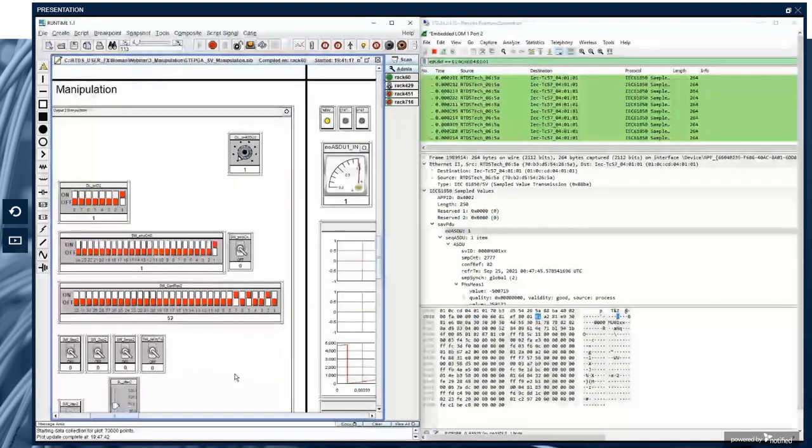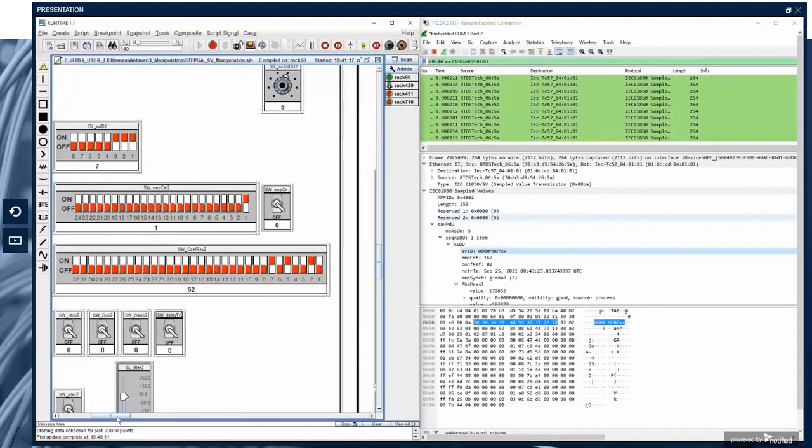Next, we can manipulate the number of ASDUs. The number of ASDUs is 1, which we can see here, as well as in Wireshark. We can manually manipulate whatever value you prefer, for example 5. You can notice that in the subscriber, this value is also updated, and in Wireshark, you can verify it as well.